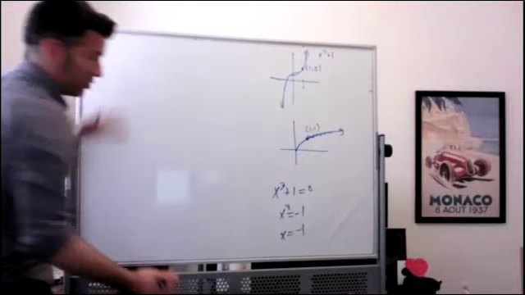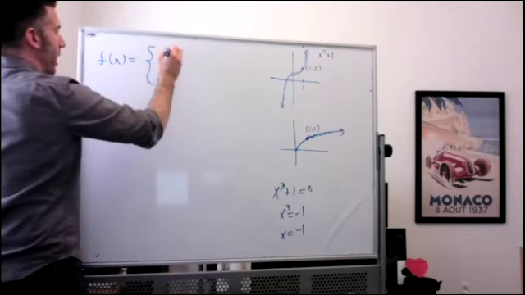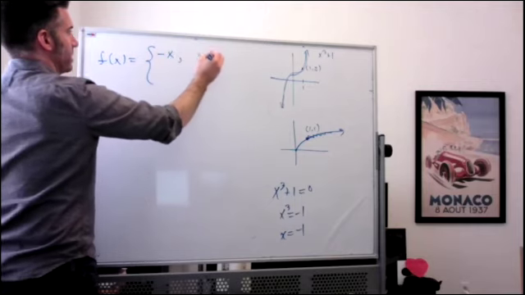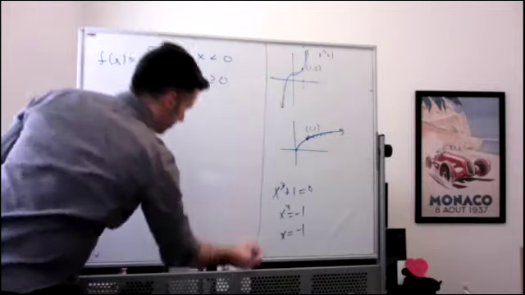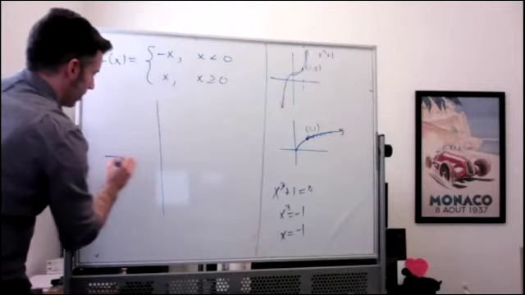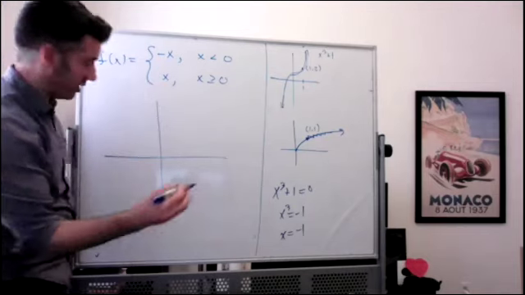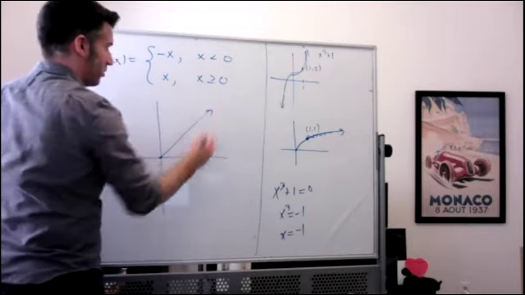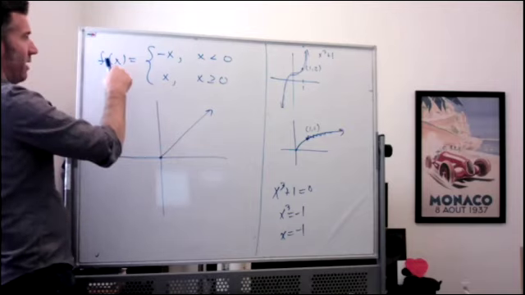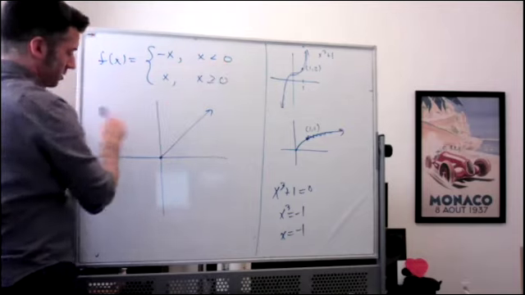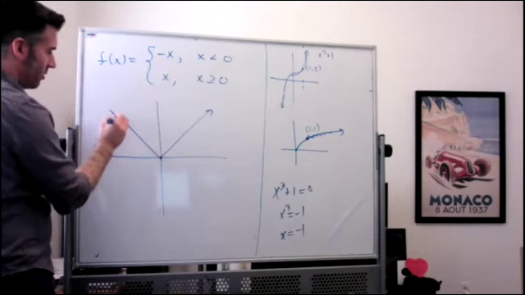So the last one that you already know is f of x equal to negative x when x is less than 0, positive x when x is greater than or equal to 0. So this last example, I'm going to actually do it from right to left. So if f of x equals x, that's just y equals x. It's a straight line that looks like this. When x is positive or 0, when you plug in 0, you get 0. And then when x is negative, so over here, you get y equals negative x, which looks like this straight line. What's another name for this function?